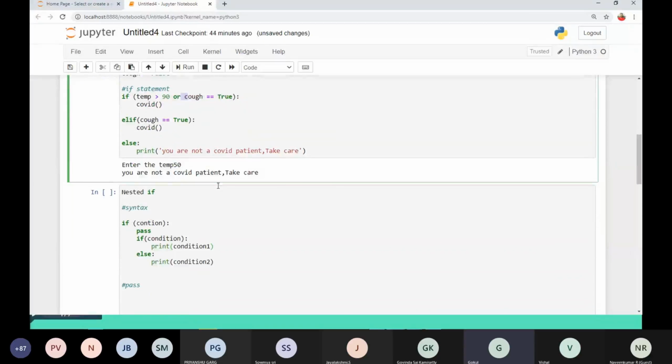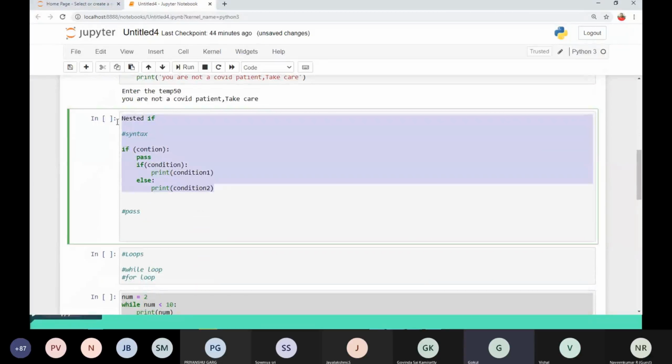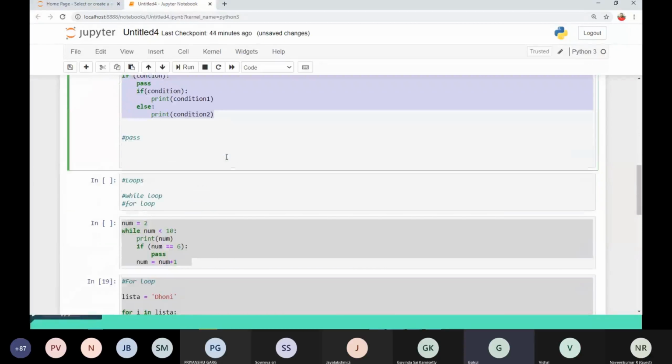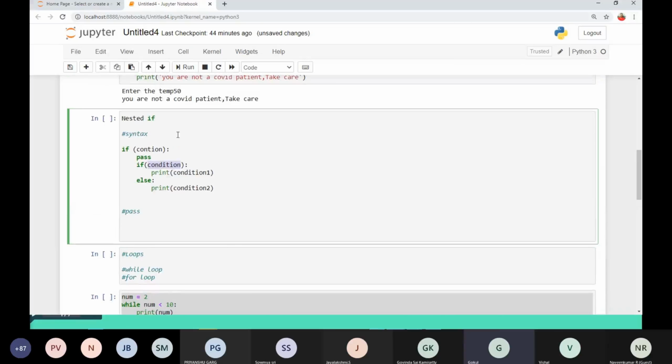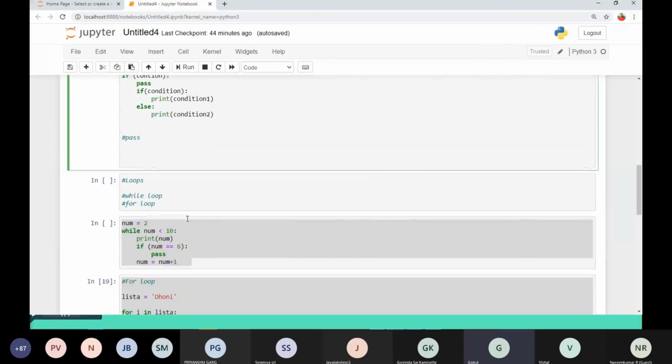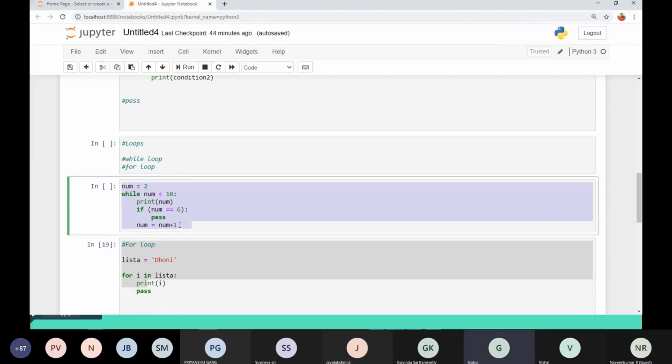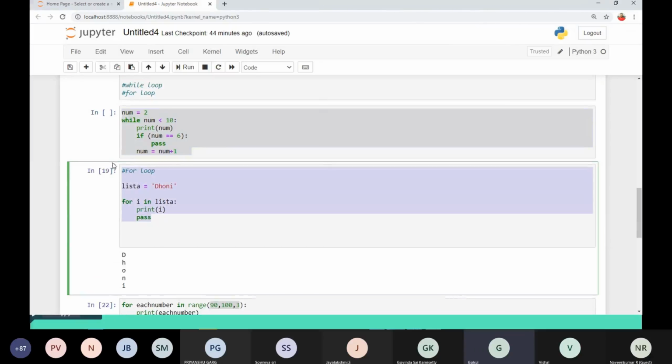Post that we used nested if, and we checked the nested if on giving this condition, but we don't have an example to do it. Okay, this is nested if as a syntax, and then we came to loops and implemented how while loops and for loops are used.